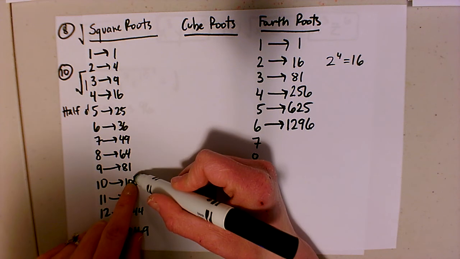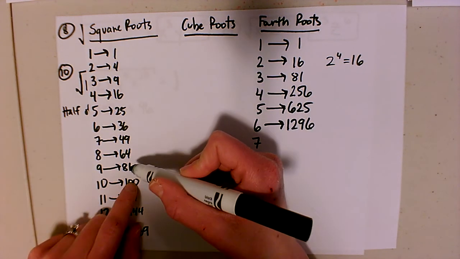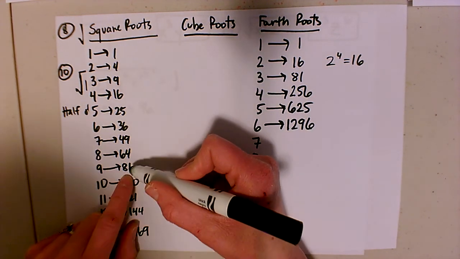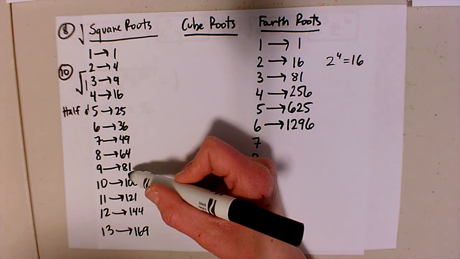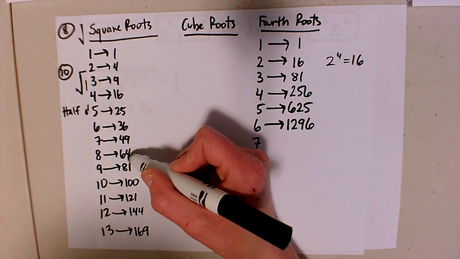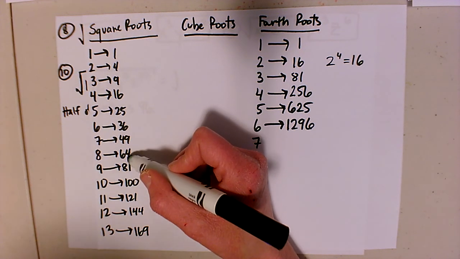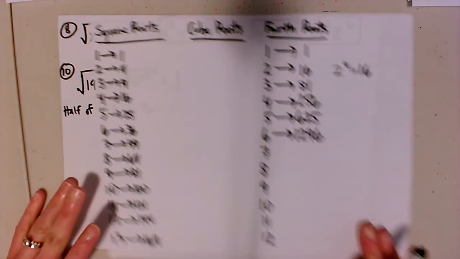Okay, so we start here and we work our way backwards. So at each number we ask ourselves, well, is 81 a factor of 192? So is 81 a factor of 192? So let's do 192 divided by 81. Nope, it's not. Okay, 64. Is 64 a factor of 192? So I go to my calculator and I do 192 divided by 64. Yes, it is. So that works out.